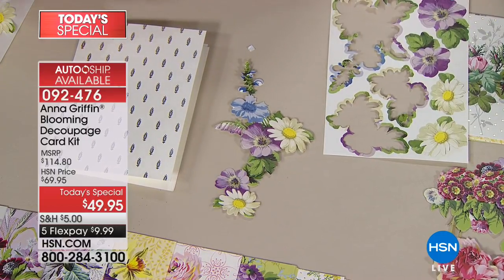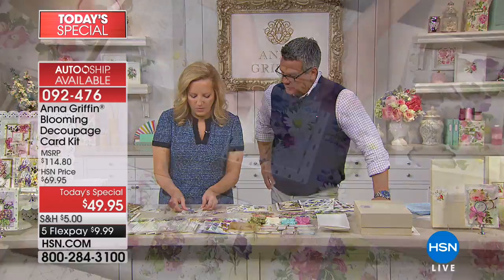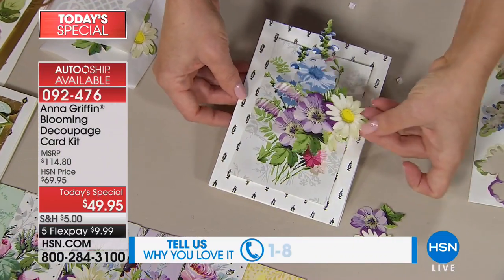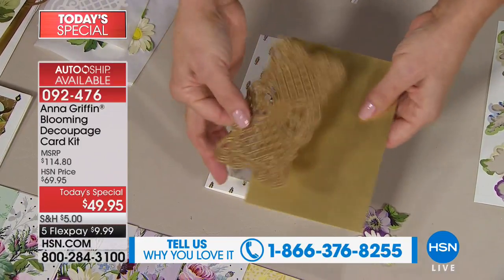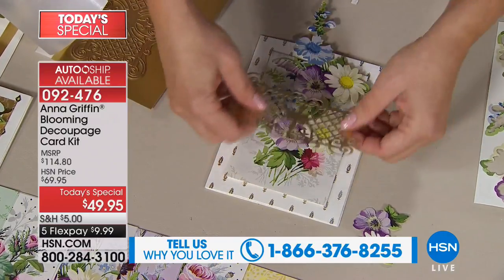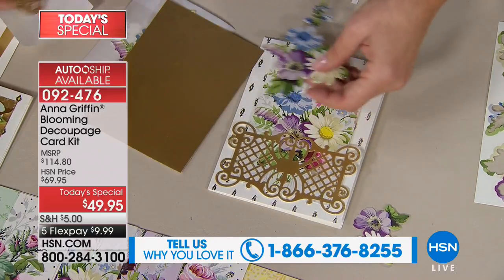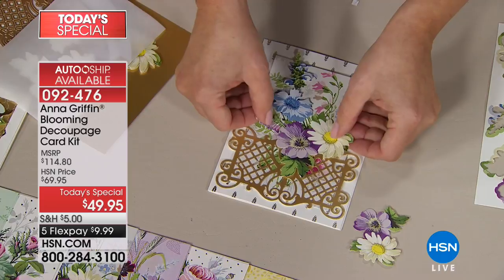And then let's say you take this, here's my head start, right? It goes on the front of the card. Your beautiful die cut goes on top of itself. Isn't that pretty? Oh my gosh. And so the gold foil layers, you use your cutting dies, right? Use all the dies that you have. I'm gonna actually put this on first just because it looks like a little gate. So pretty, right? So I actually have one all decoupaged. It goes on the top. Oh man. Isn't this easy?